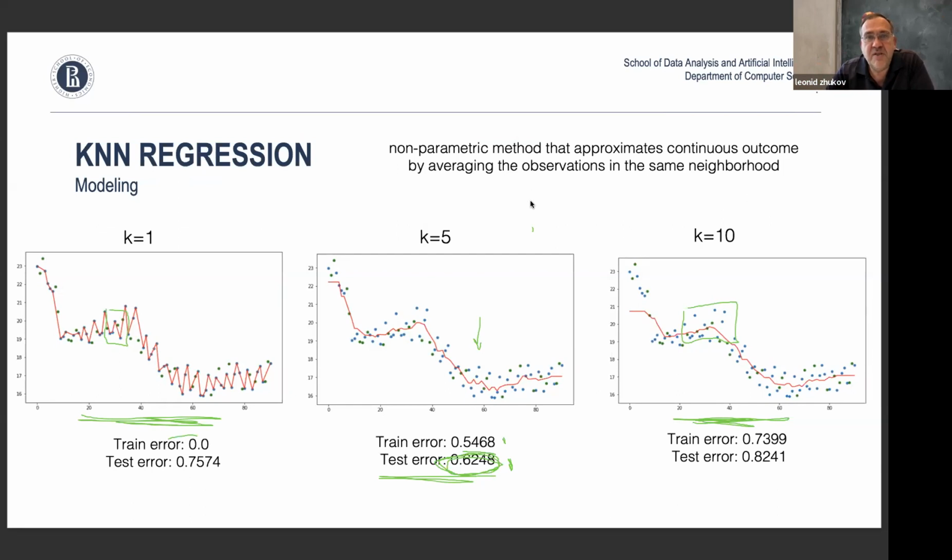We search for the smallest test error. Eventually, yes, we search for the smallest test error. That is absolutely correct. But first of all, you usually measure the train error, because this is the data you train on, right? And then you check the test error. Eventually, yes, you want the smallest test error, but the test error will always be larger than the train error.